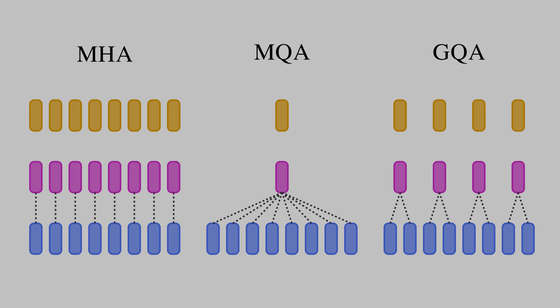Note that we can consider GQA as a generalized version of both MQA and MHA, as we can choose the number of subgroups to be any divisors of h. For example, with h equals 8, we can have 1, 2, 4, or 8 subgroups.